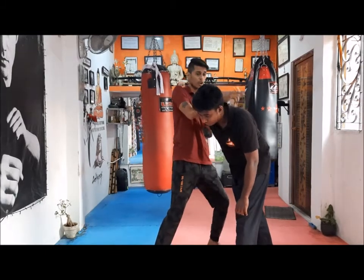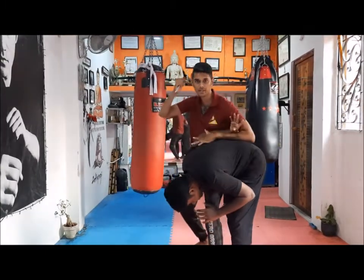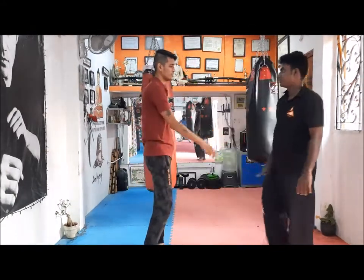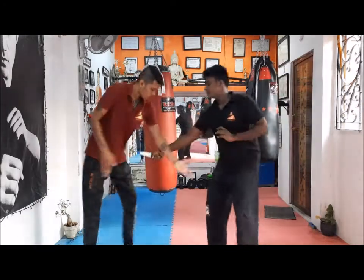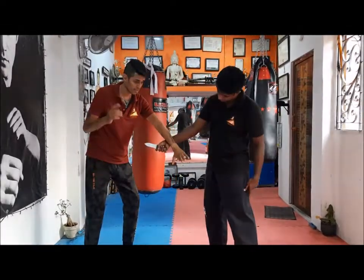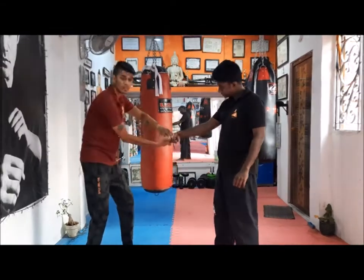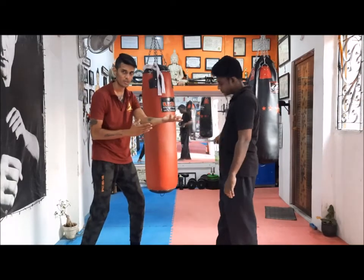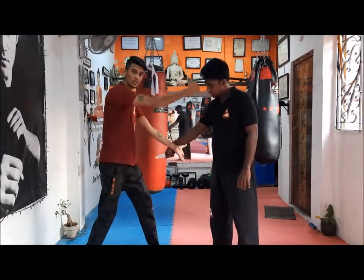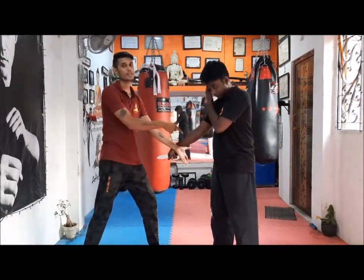Now I control this arm. See, I can do arm work from here. I can turn this, I can take the knife and cut. Again, I block with the back side of my arm, not the front side. I already told you in a video. If I do this, when he takes back the knife, he may cut all the nerves. So it's dangerous, so you use the back of the hand. You can go with the strike when you block. If you give more time, he will act differently.